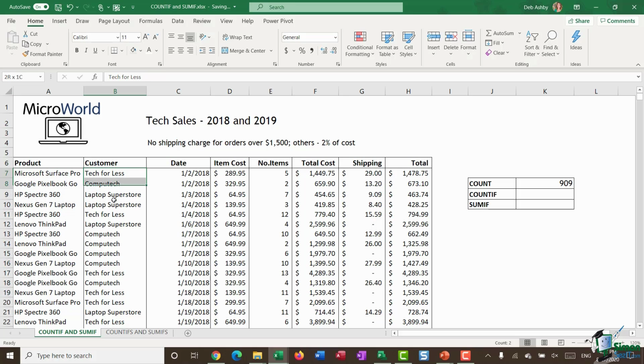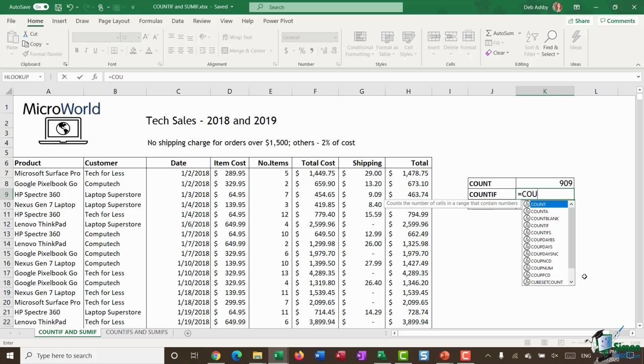I might want to count all of the orders we've had for people who work at Computech. Alternatively, I might want to count the number of orders I've had where the number of items is greater than 10. And that's exactly what we're going to do. So I'm going to jump into my cell and type in COUNTIF and open my bracket.